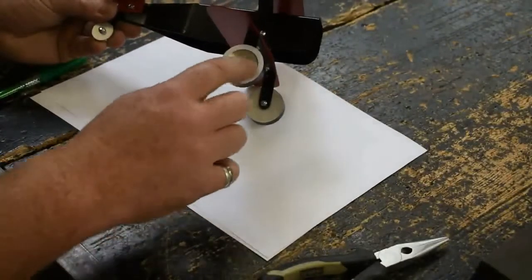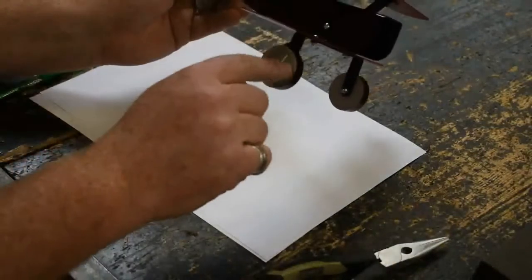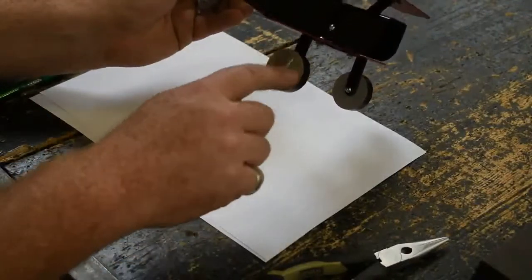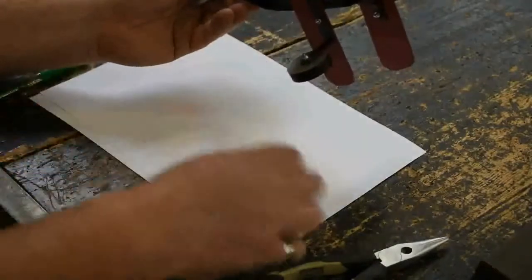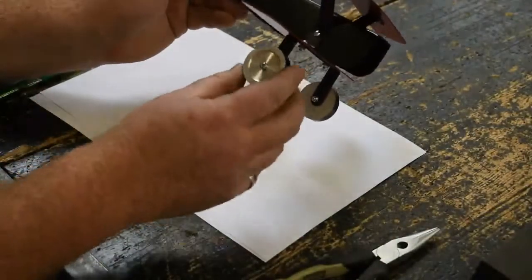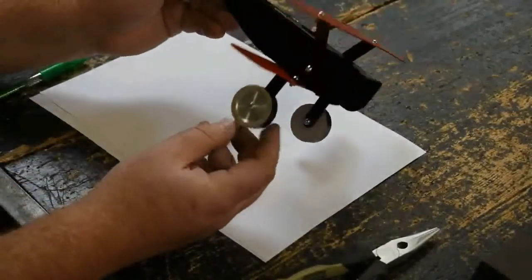For the wheels, so that I got the black on the edge, I put masking tape in the middle here, and then I just spray painted the whole wheel and then rubbed it on emery paper after taking off the masking tape, just to clean up these sides here and take the paint off them. I think it looks okay. It looks like it has tires on it to some extent.